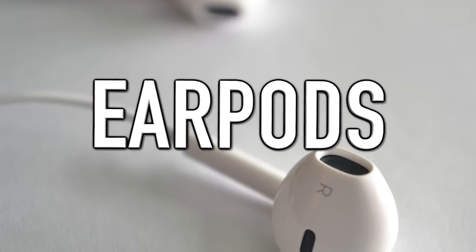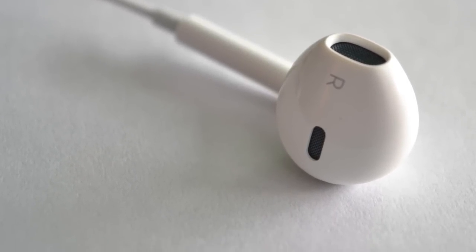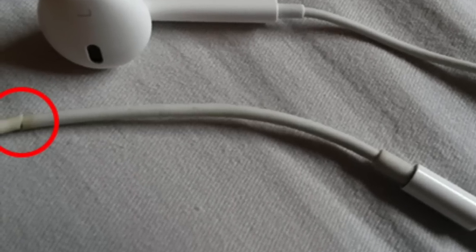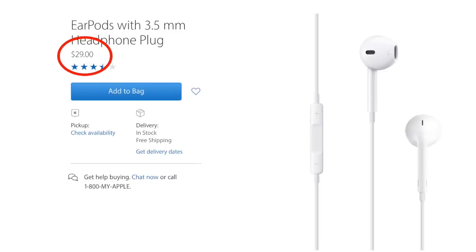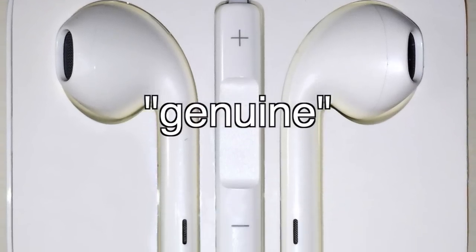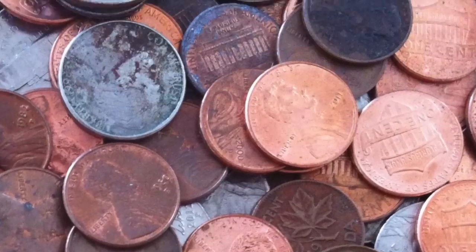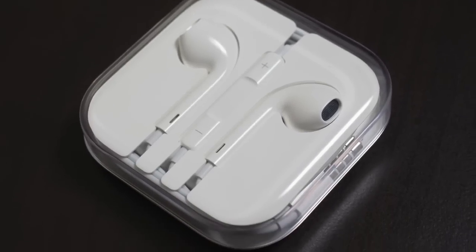So, coming in at number 10, we have EarPods. The chances are, at some point in your life, you've used a pair of Apple EarPods. However, one frequent complaint about Apple EarPods is that they can sometimes break, and when they do, they're expensive to replace. As a result of this, thousands of people sell genuine Apple EarPods on websites like eBay and Amazon for as little as 99 cents. But are these cheap EarPods too good to be true? Some are real, while others are not.